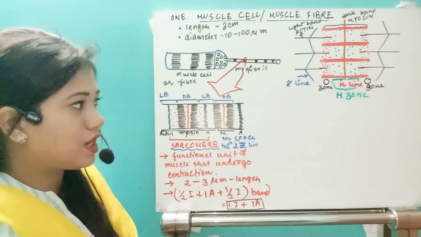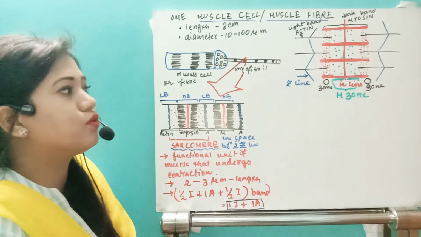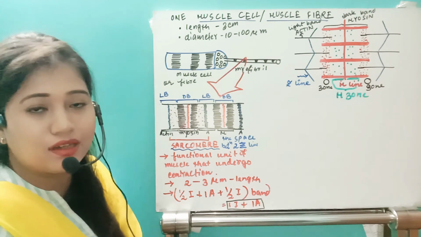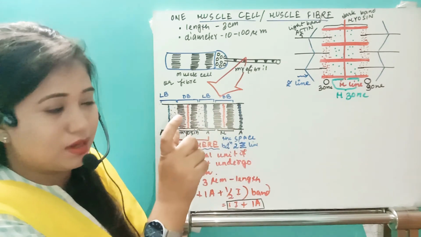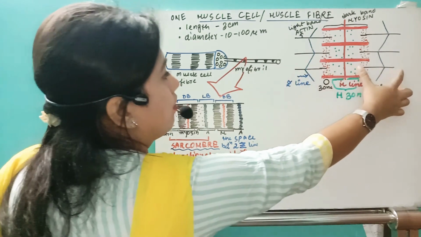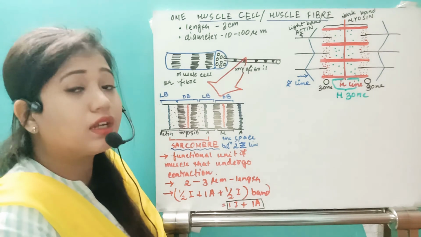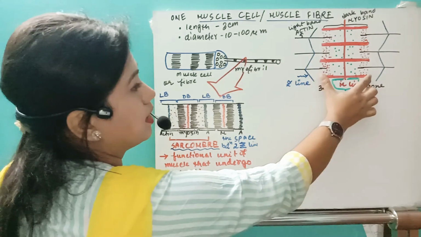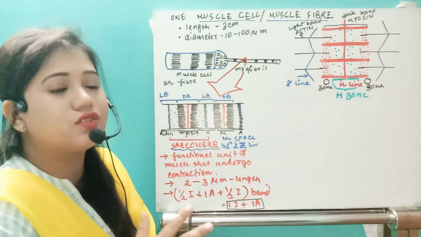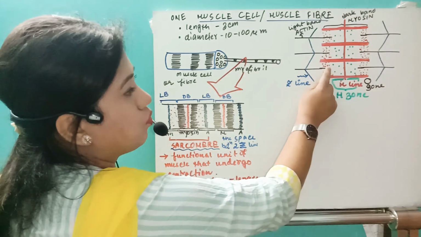Right? So that is all you need to know about one sarcomere. Once again I am telling you, a sarcomere is one light band and one dark band. Light band means not one full light band, but half of one light band and half of another light band, right? Next, it will include a complete A band, where a protein is there, myosin, and in the light band we have another protein known as actin, right? Now you just see this myosin, somewhere it is overlapped by actin.